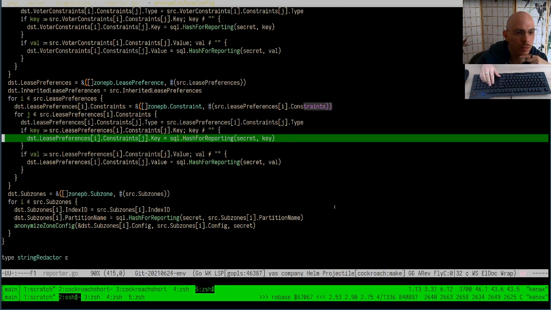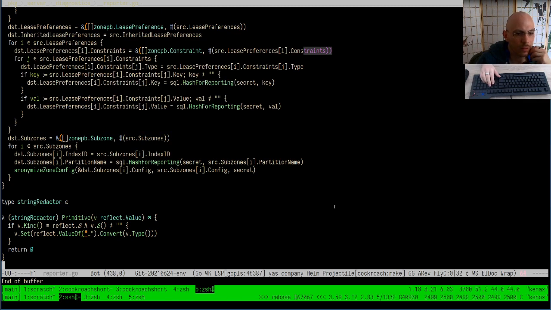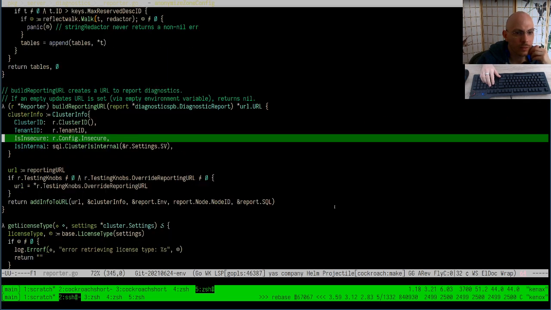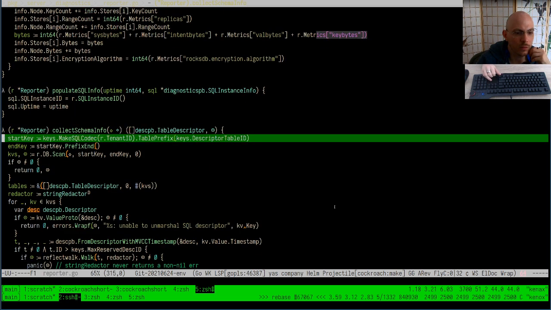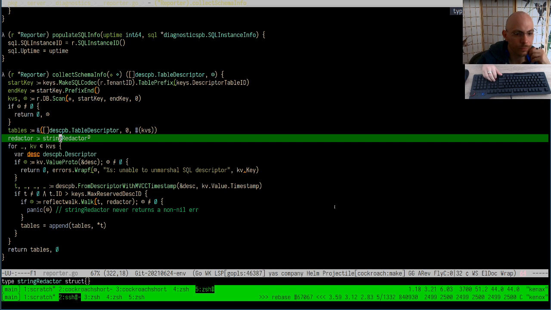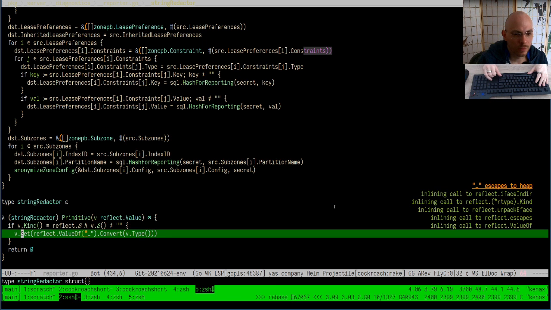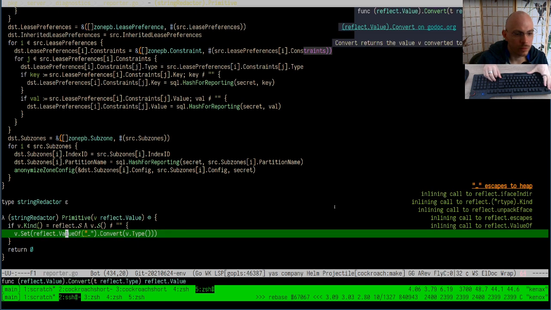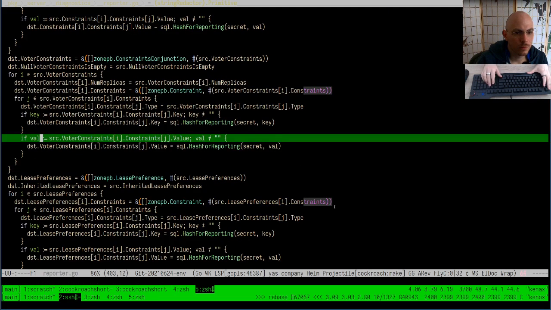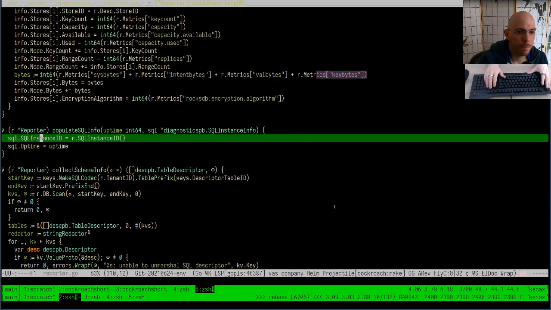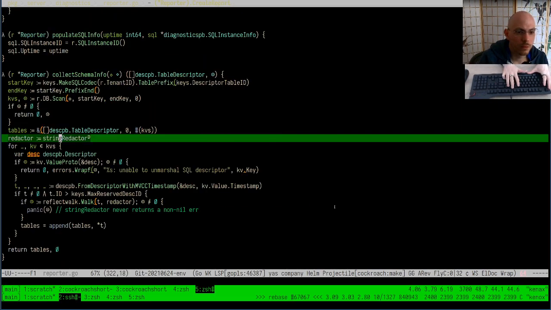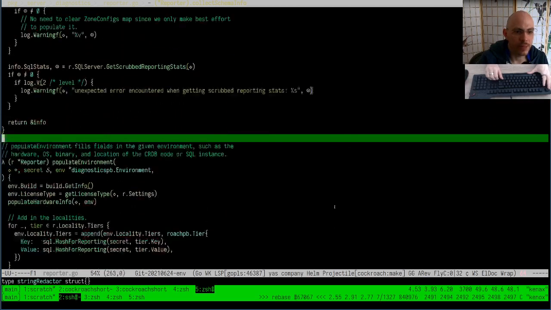So it's going to be interesting though to validate what in the code makes the environment hidden. I think it has to do with the fact that all the strings inside the different data structures get erased as a string reductor. Yeah, that's the one. Yeah, set value of string v.type. So that seems to be fine.